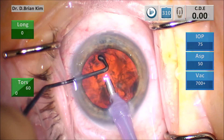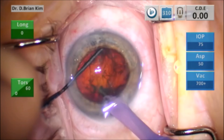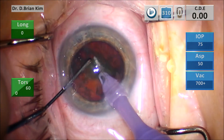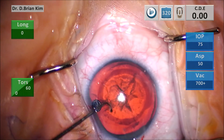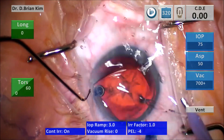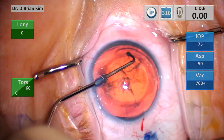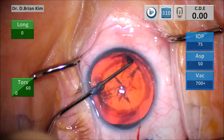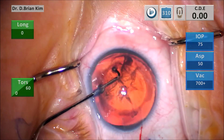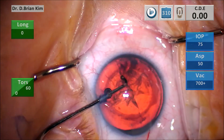After cleaning up the epinuclear material with the phaco — pronated, slide past the anterior capsule, supinated — the chopper tip is again within the anterior capsule opening, bevel down into the epinuclear material but outside of the endonucleus, gliding the two pieces together and fracturing the endonucleus within the same horizontal plane. This is a trypan blue stained eye for illustrative purposes. You can clearly see, because of the well-dilated pupil, that I am in the equator.